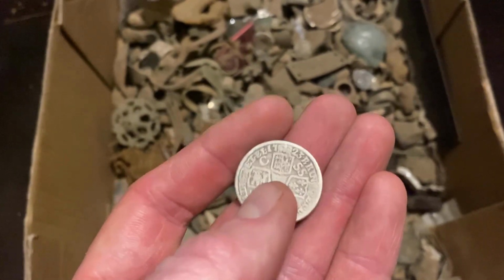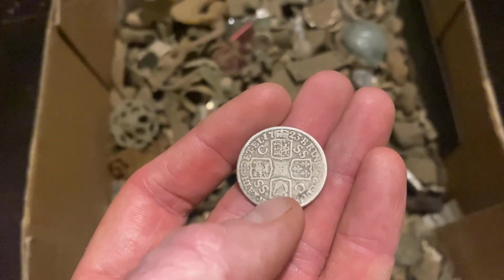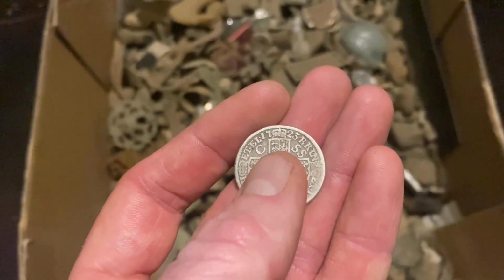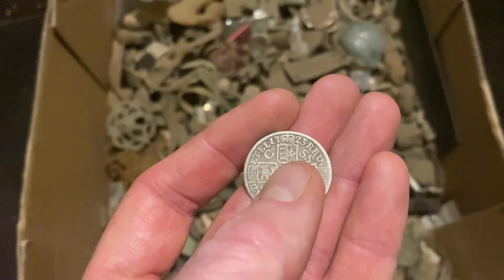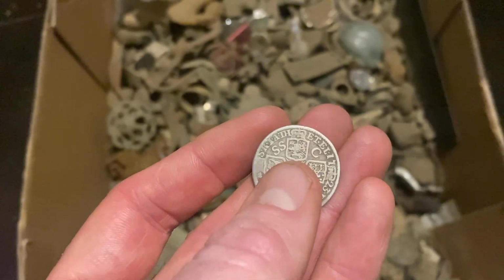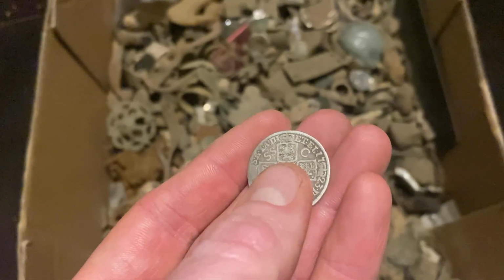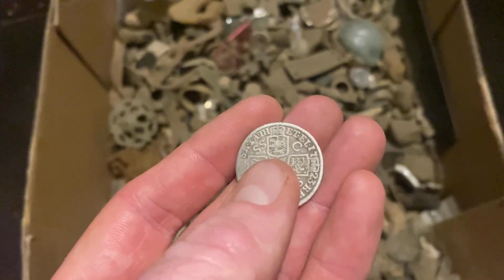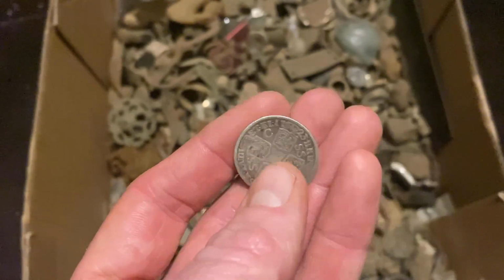And on the reverse you can see the various houses. You've got the harp at the bottom of Ireland, the fleur-de-lis of France, you've got the split crown of the three lions of England on one side and the rampant lion of Scotland on the other. And then lastly you've got this one here, which is, they were also electors of Hanover, which was a sort of independent autonomous region within the Holy Roman Empire. It's a beautiful coin.